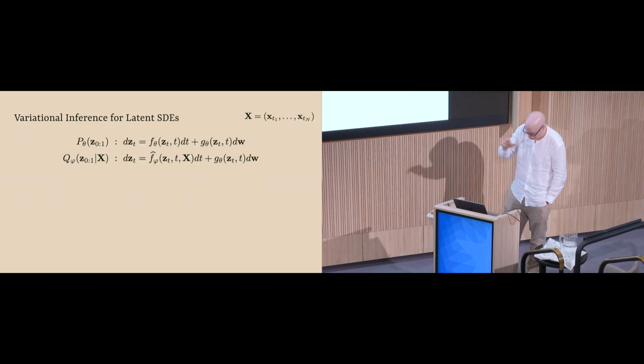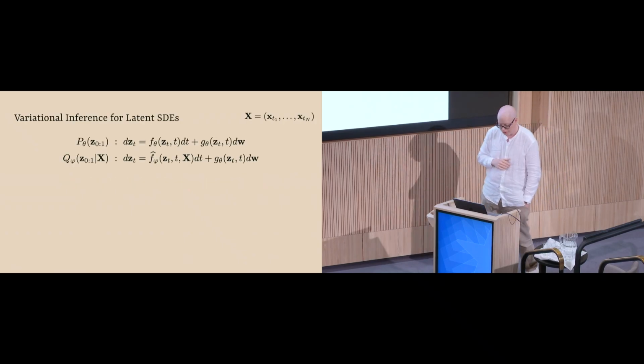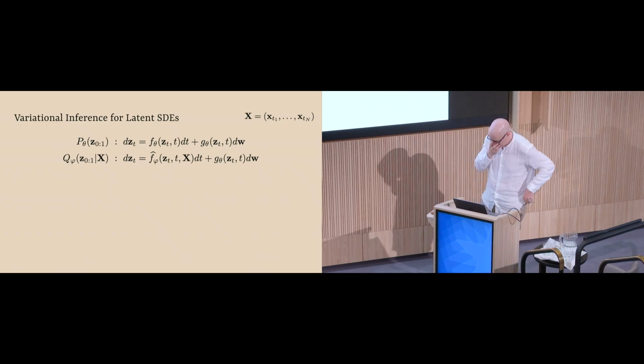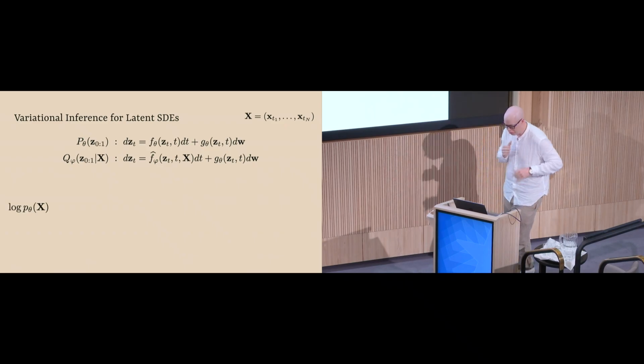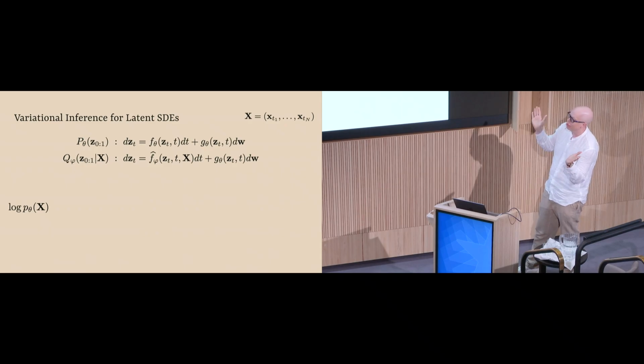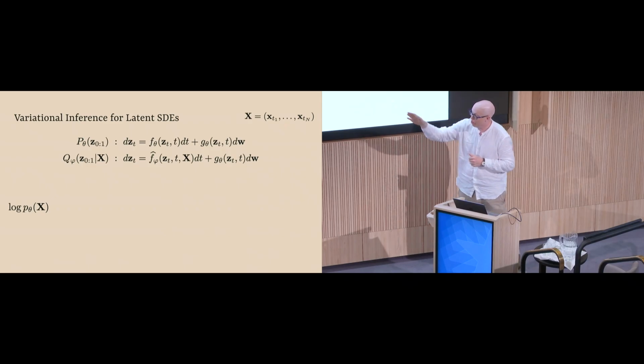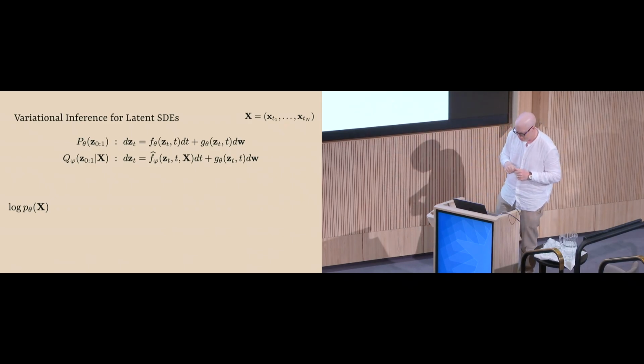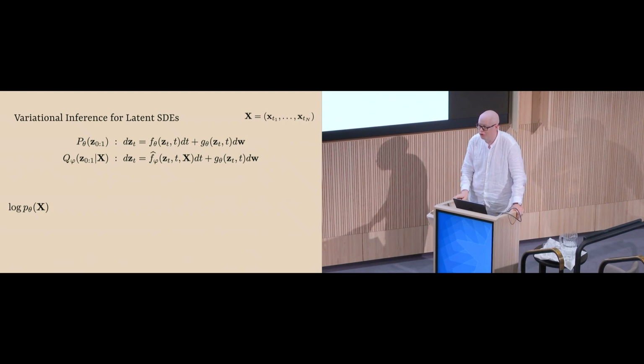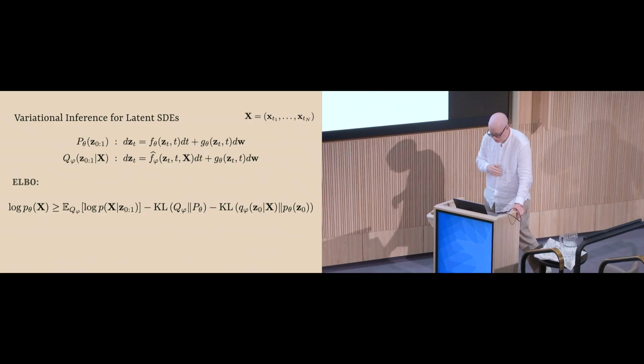Well, the talk was about variational inference, so that's what I'll propose to do here. In variational inference, ideally we would want to do some kind of maximum likelihood. So here now we have our time series, from the first to the last, x_t1 to x_tn, and we want to maximize the likelihood, right? So how does variational inference do this? Well, this one is intractable. So we compute a lower bound.